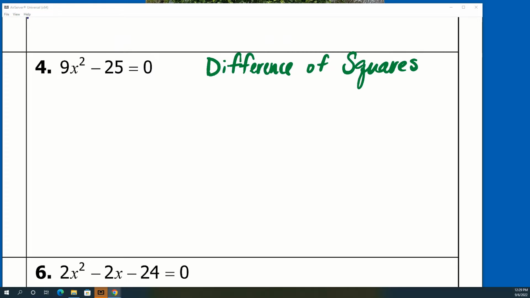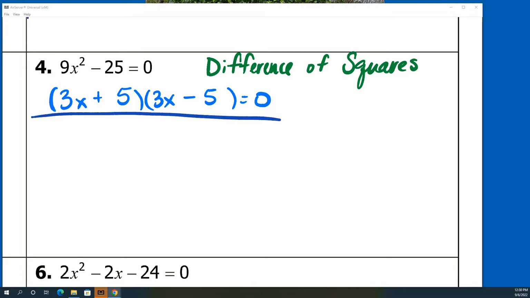All right, when you factor using difference of squares, you don't really have to think that much about it. You just do your 2 parentheses and you find each square root, which is going to be 3x and 5. And you do one with a plus and one with a minus. You can do minus and then plus, that's fine. Okay, that's how you factor it.